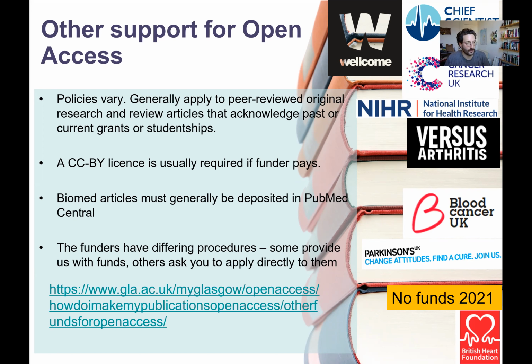Most of these have block grants, or we can assist you with accessing funds. For Versus Arthritis, authors should request open access funding on grant applications. For Blood Cancer UK and Parkinson's UK, you should contact research-openaccess@glasgow.ac.uk, as their new policy is not yet released, and we'll need to contact them to find out if they'll fund new cases. The British Heart Foundation usually fund open access, but they don't have a budget for this at present.